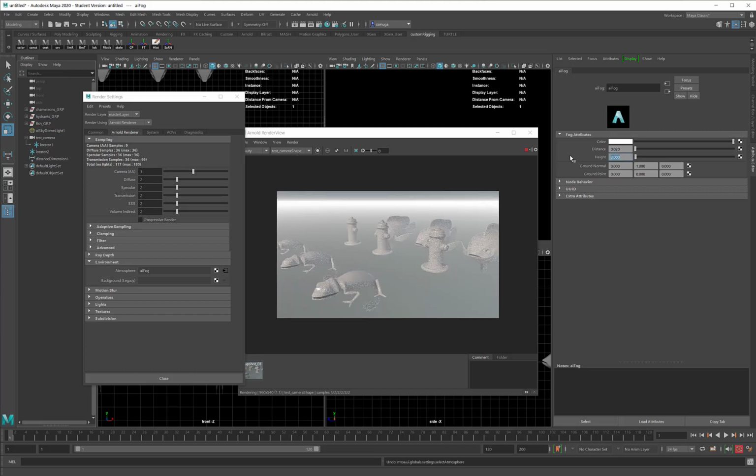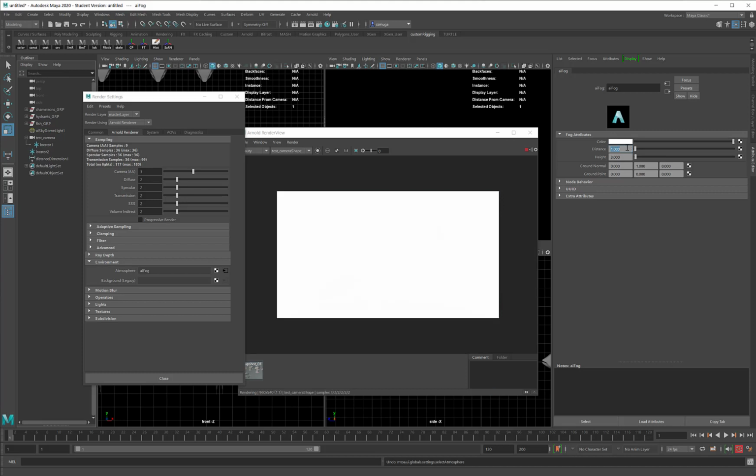figure out for yourselves. The other thing that I've got here is distance, which is almost like solidity. So if I set it to 1, again, it just blacks everything out or whites everything out. But if I set it to maybe like a 0.2, you start to see that now my objects are starting to emerge from the fog. 0.1, it becomes a little bit less dense. 0.5, a little bit more dense. And again, these are numbers that you'll play around with, and you'll make work for you. I think I like mine right around there.